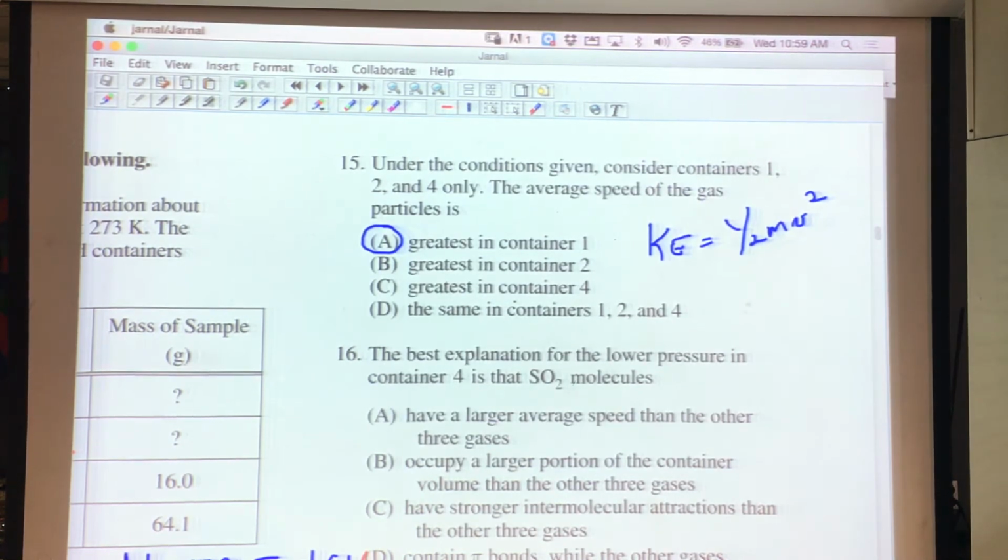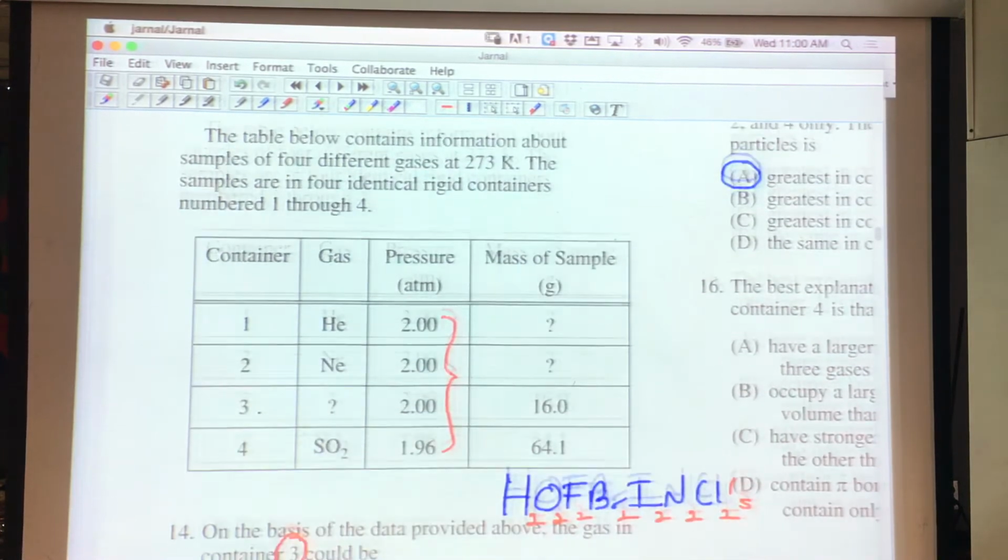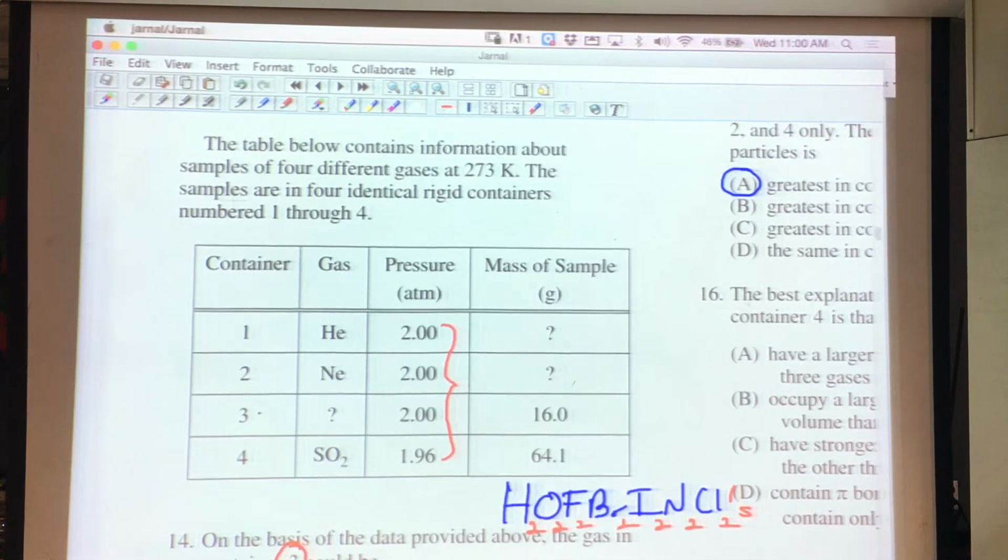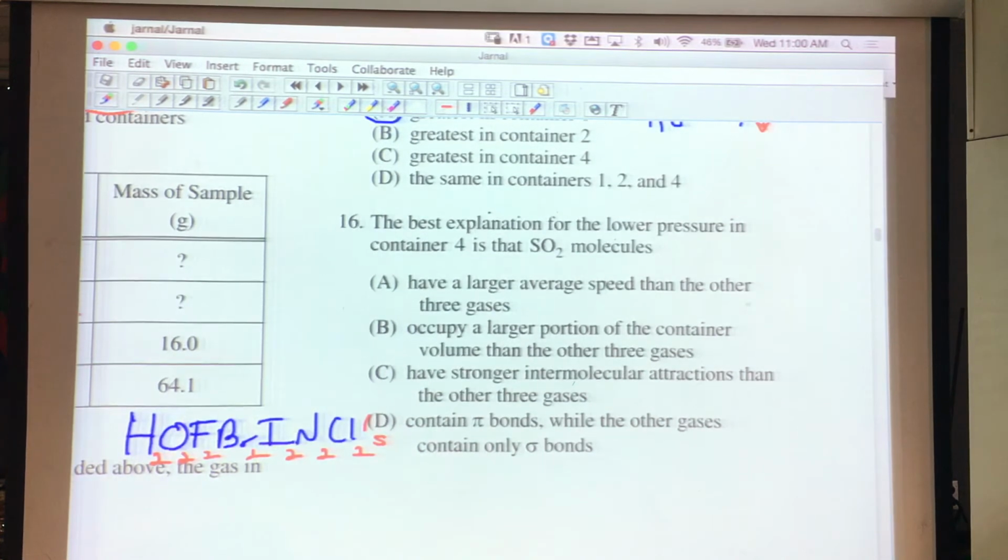The lighter the one, and again I keep writing this because they could ask you why: lower the mass, higher the speed for the same temperature. Do they all have the same average kinetic energy? Yes, because they're all at the what? Same temperature, correct, but they have different speeds. Excellent. You will see that Monday, somewhere in your test. It's on every single released exam that I've seen here.